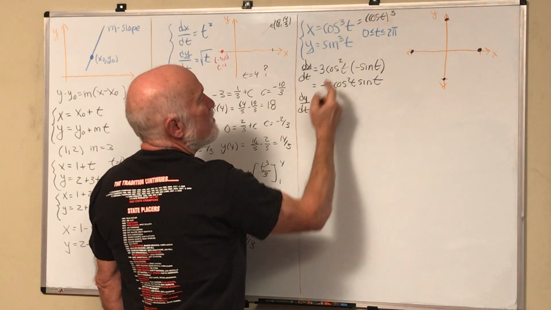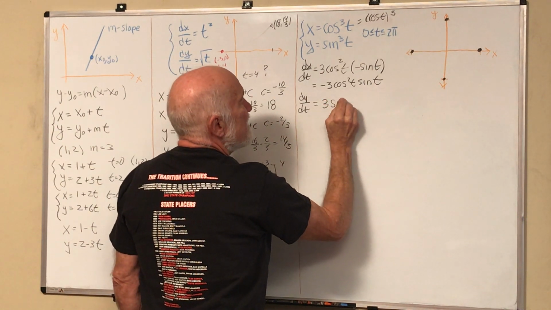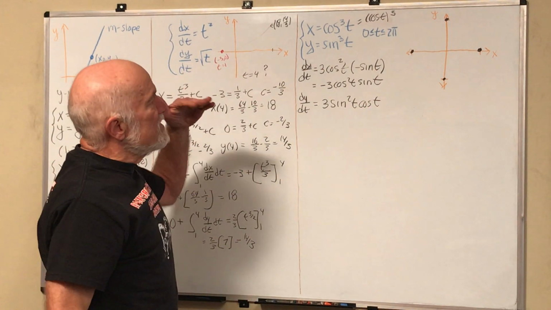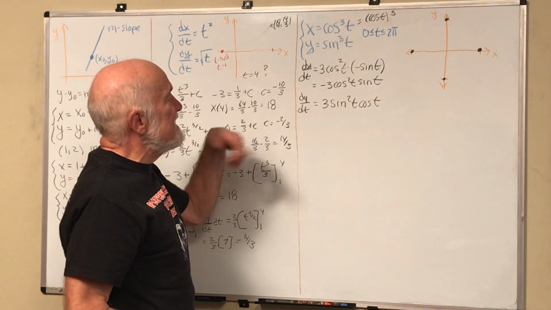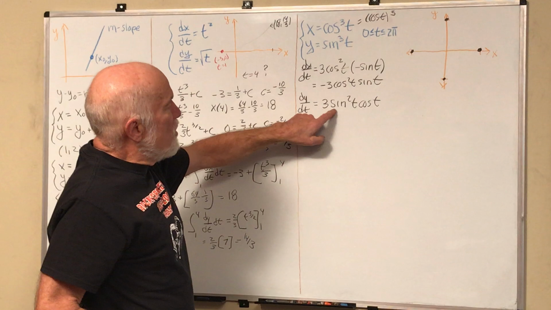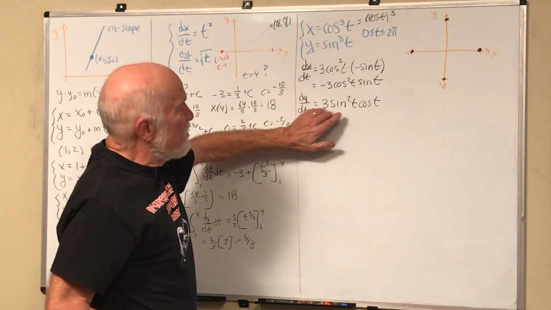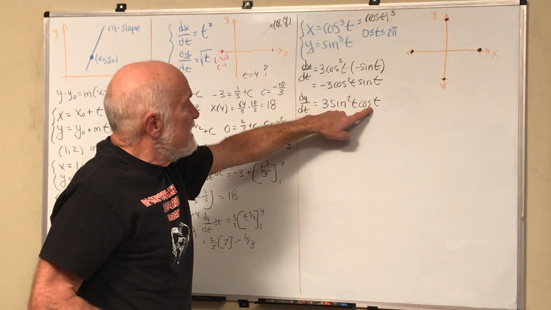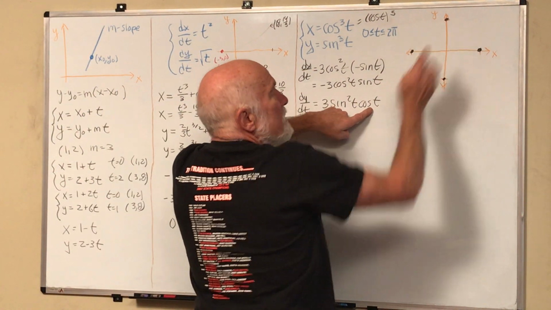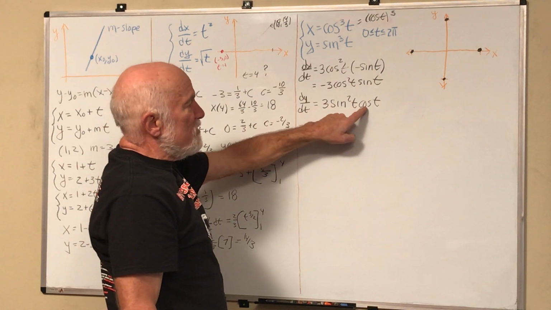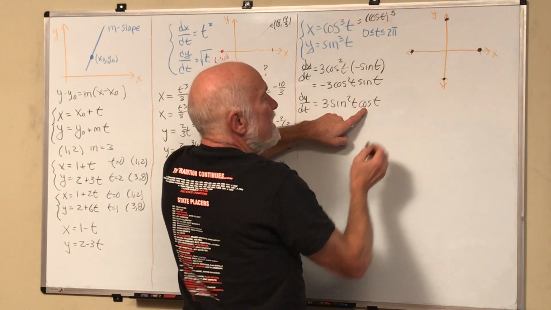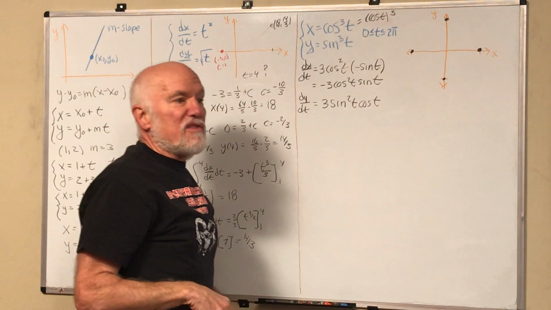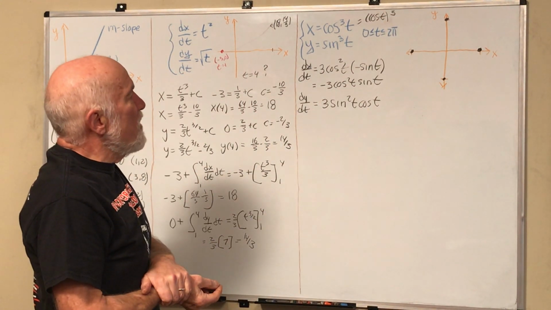dy dt would be the same thing. It's 3 sine squared of t times cosine of t. And if you hadn't already plotted these points, you can get some idea. Like, we know sine squared is always positive, and 3 is positive. So from 0 to pi over 2, the cosine is positive. So dy dt is positive. You're going to be always going up. Then you go into the second quadrant, and the cosine is negative. You're going to go down. And it's still negative in the third quadrant, so you're going to go down and then up. So we have some idea that it is going the same way we thought when we plotted those points.